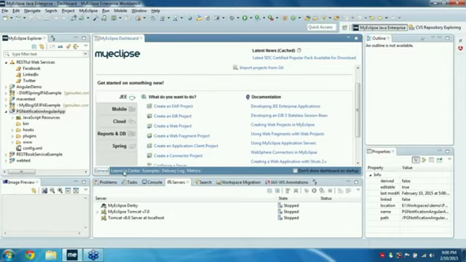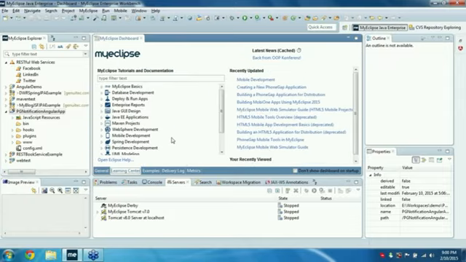In the Learning Center, we have all the tutorials and documentation on the technology of your interest. It also has a recently updated section where you can see what our documentation team has been working on recently and get up to date on the latest technologies.